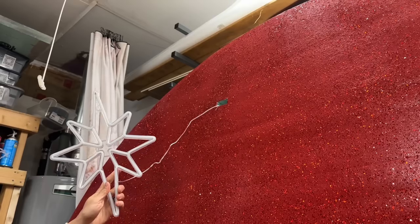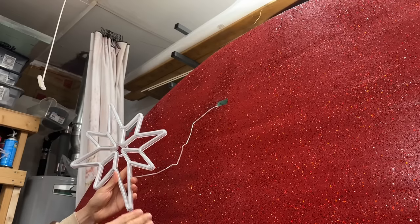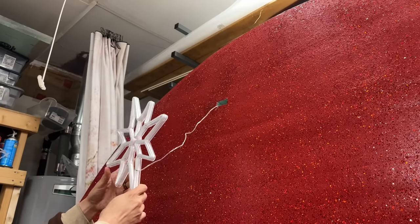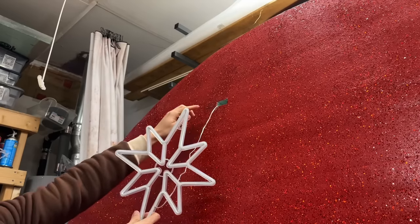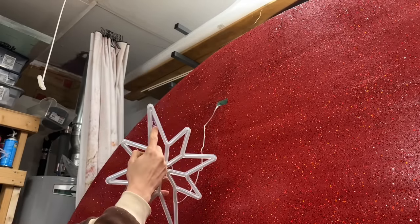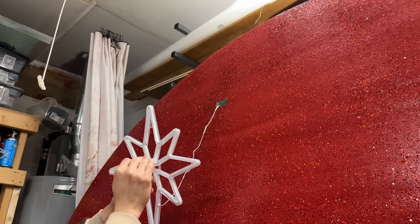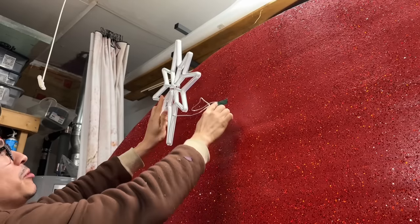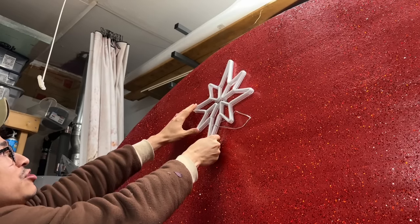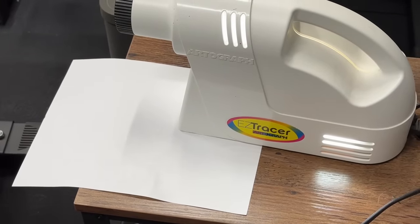One of the last details is adding this LED battery-operated star. It comes with an on/off switch and a timer — set it and forget it. It includes a battery box, which is why we cut that big hole out earlier. We push the battery box through, run the wire through as well. There's a small hole for a screw, so we'll use a two-to-two-and-a-half inch screw to hold it in place. It's super lightweight so just the screw will hold it really nicely.